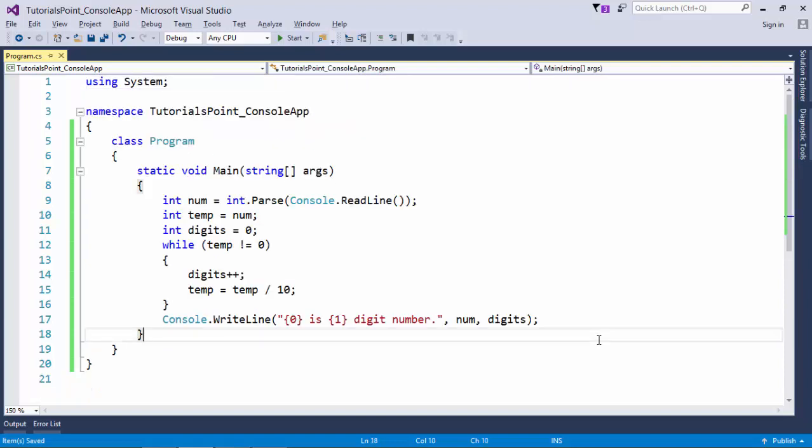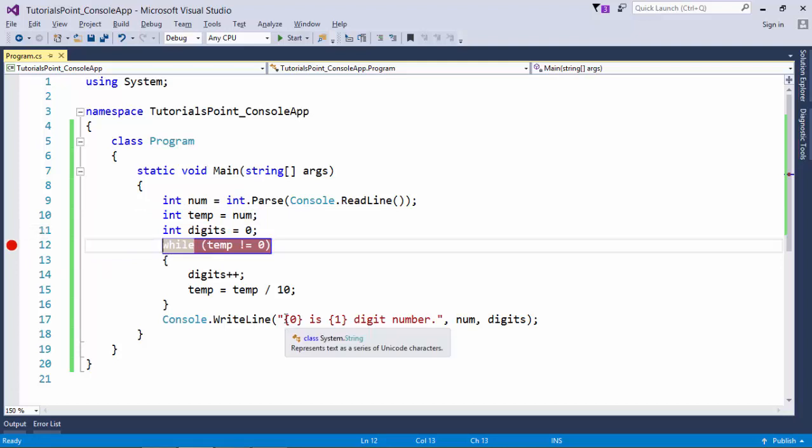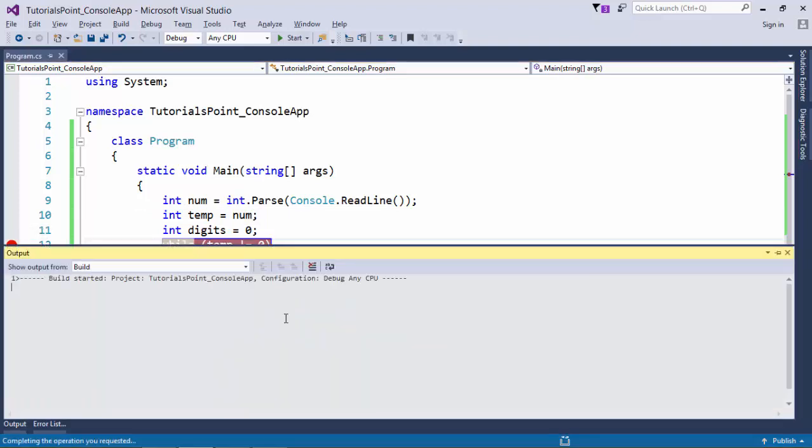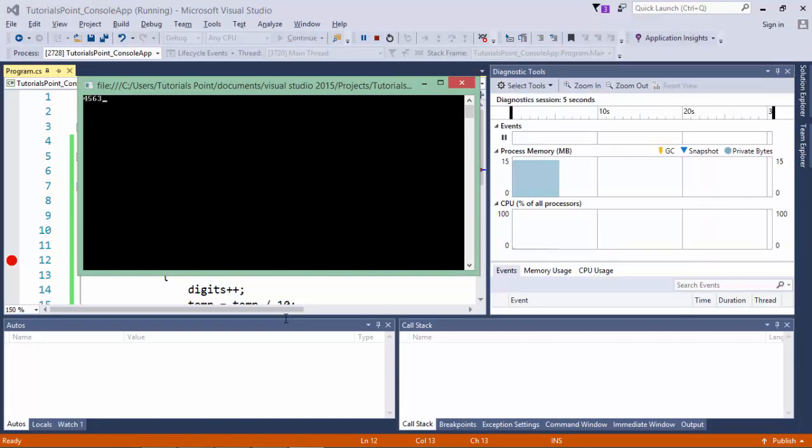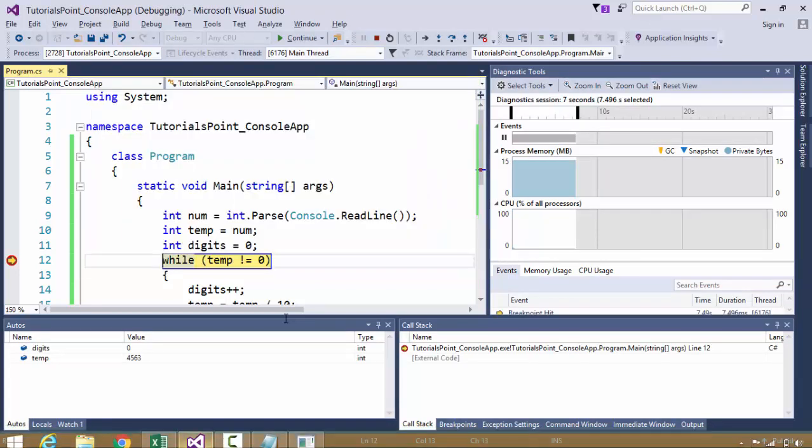Now, in another example of the while loop, I'm going to find out the number of digits for a particular given number. So here, I'm taking a number from the user, and then in this digits variable, I will be counting the number of digits. First of all, I have assigned this num to a temporary variable, and then this loop will go on unless and until this temp is equal to 0. So let's put a breakpoint right here to see how this program will get executed. Let's press F5. First of all, I'll have to give a number. So let's give a 4-digit number, and see how it goes on now.